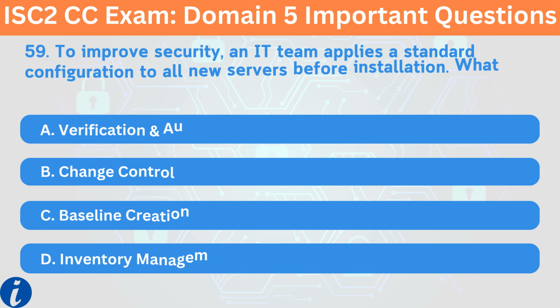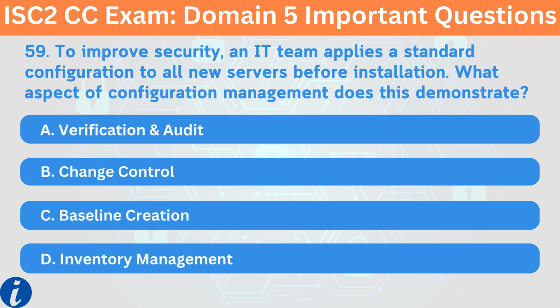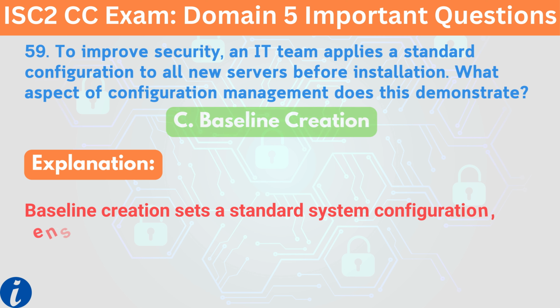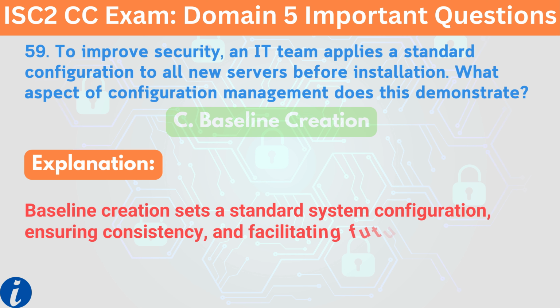59. To improve security, an IT team applies a standard configuration to all new servers before installation. What aspect of configuration management does this demonstrate? A. Verification and audit. B. Change control. C. Baseline creation. D. Inventory management. The correct answer is C. Baseline creation. Explanation. Baseline creation sets a standard system configuration, ensuring consistency and facilitating future audits.